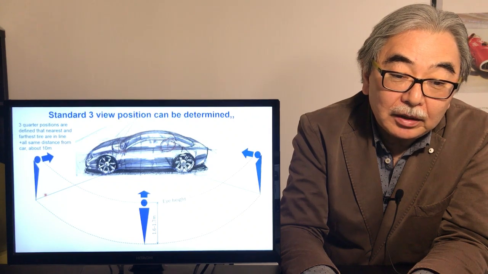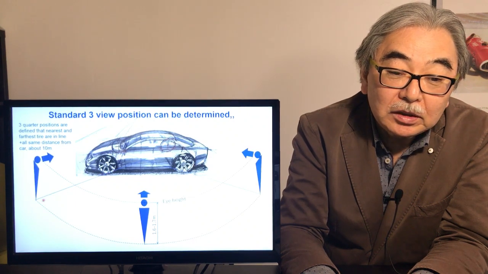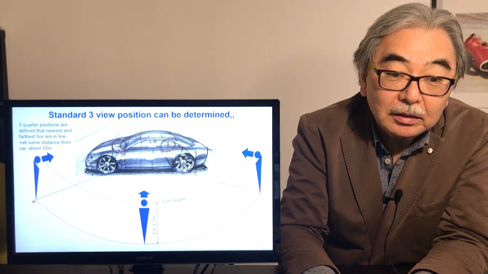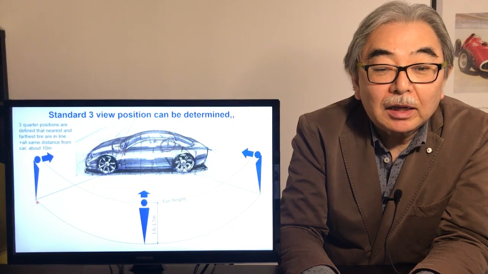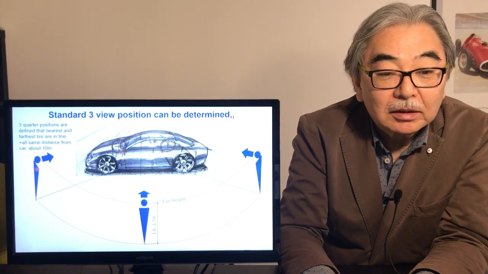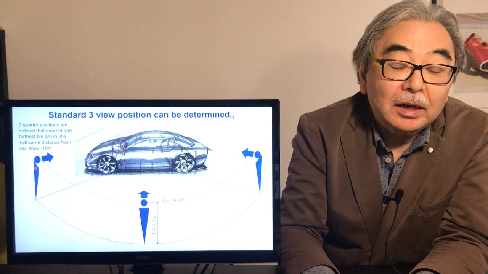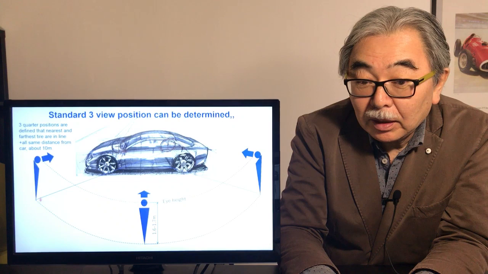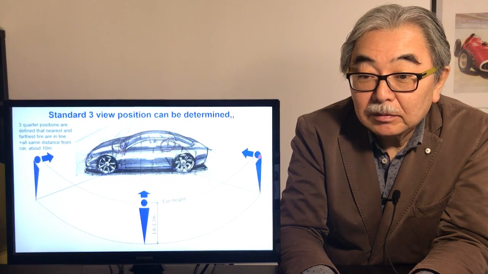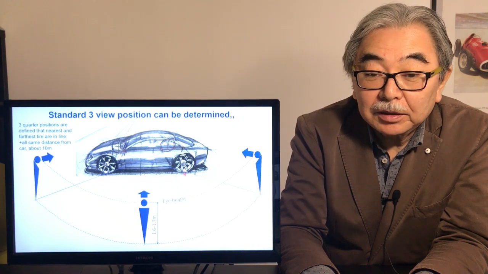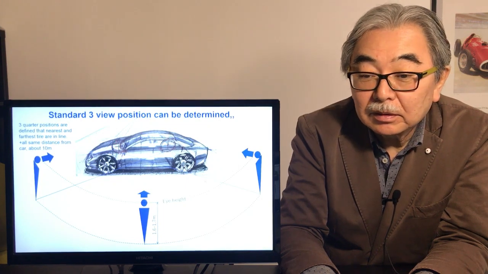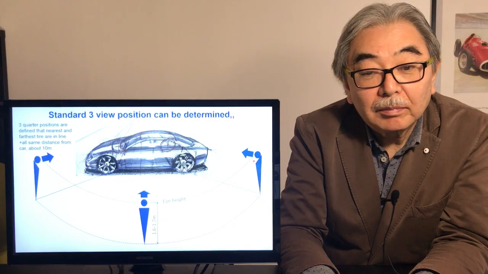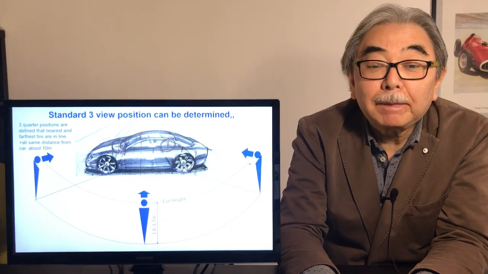One straight line comes to those 3 points on one line, and you are standing, let's say, 10 meters away. This is a kind of standard front 3/4 view position. Same thing from the rear tire, the other side front. This is the standard rear view position, right?